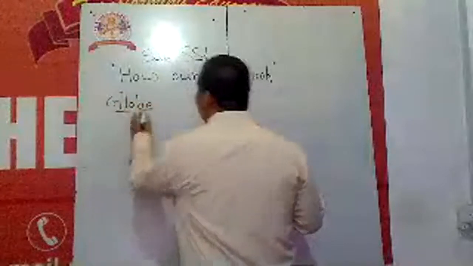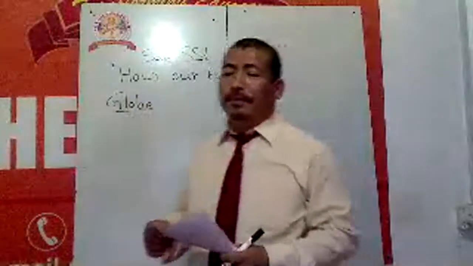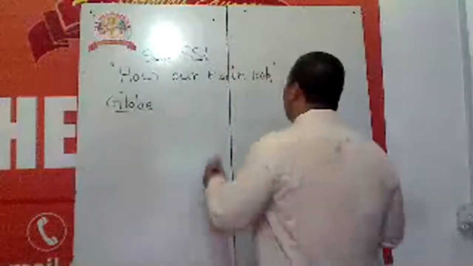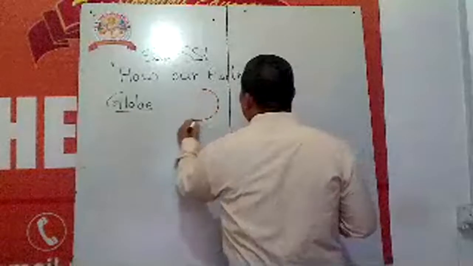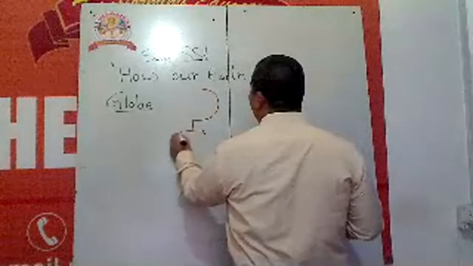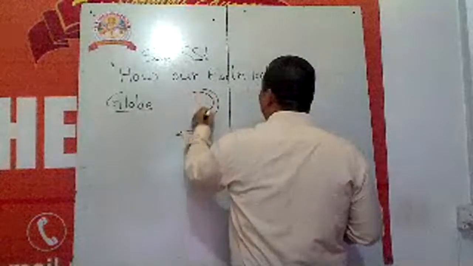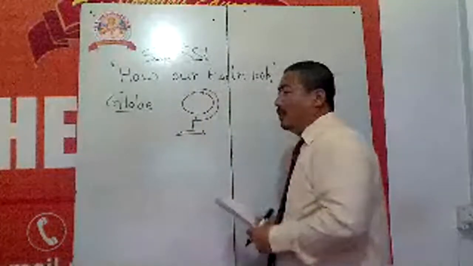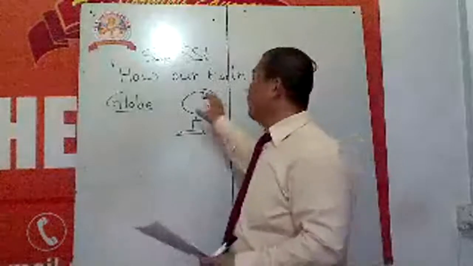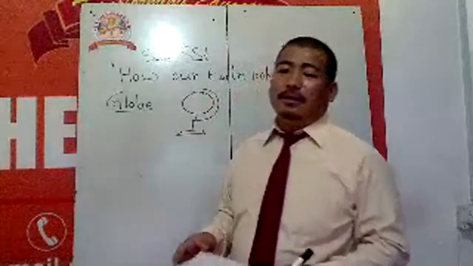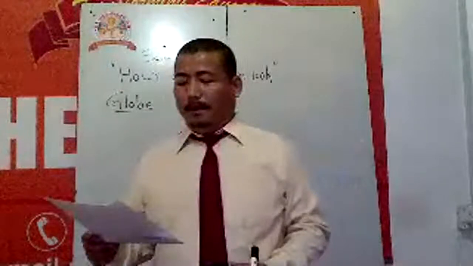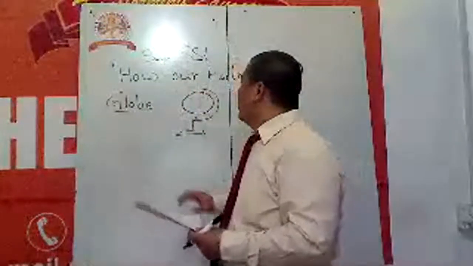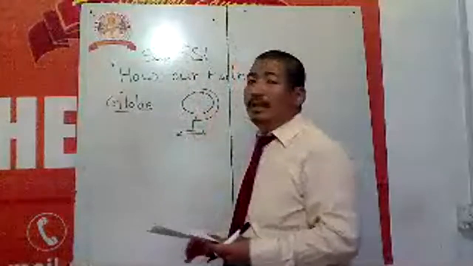Globe. I think you might have seen the globe we have in our school. So I'm going to draw it here. It is a model of the earth. It is made in one shape, on one stand. It is round in shape, and on it we can see all the parts: the maps, the rivers, the countries, the continents, all parts. That is one way, with the help of a globe.